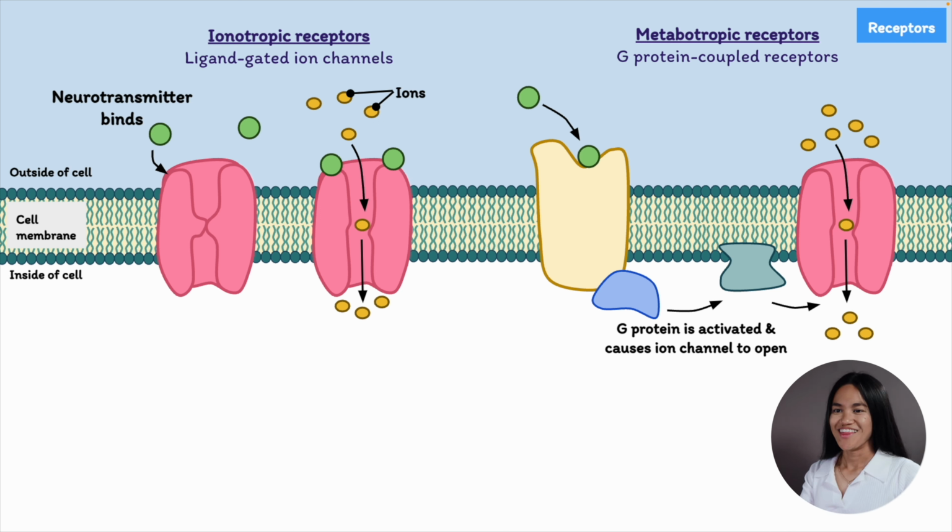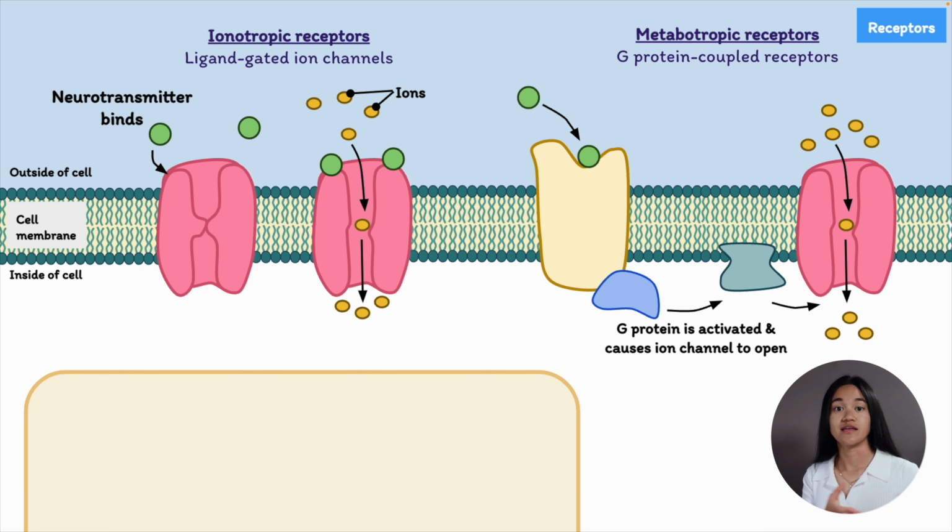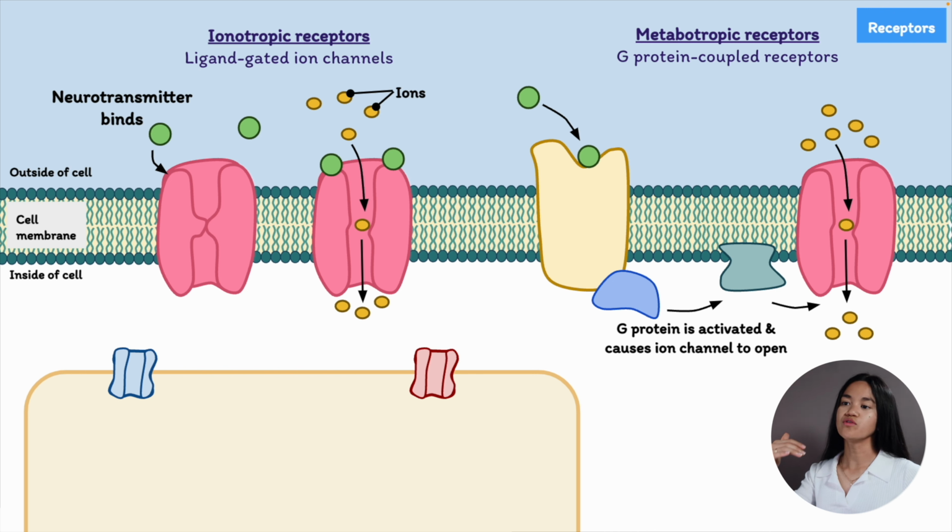Okay. There are two types of chemical synapses. We have excitatory and inhibitory. The postsynaptic reaction to the neurotransmitter at an excitatory chemical synapse is a depolarization, okay? Making the postsynaptic cell more likely to fire its own action potential. We're bringing the membrane potential closer to the threshold for firing an action potential.